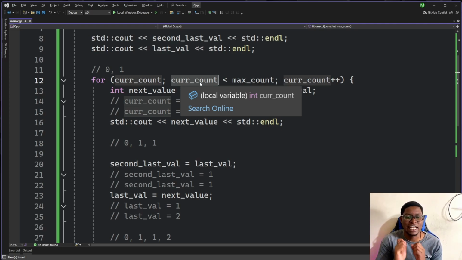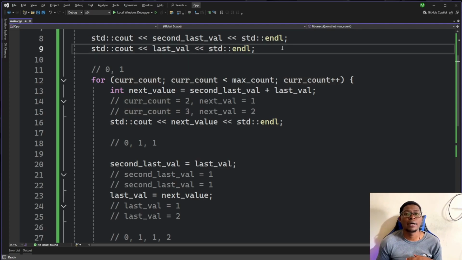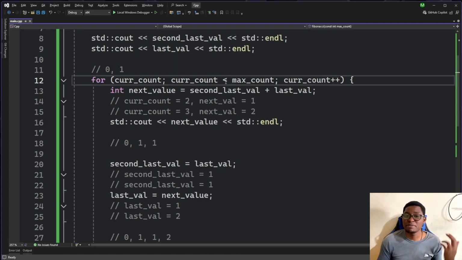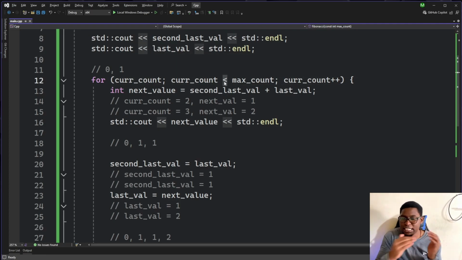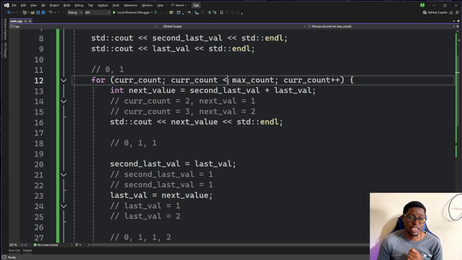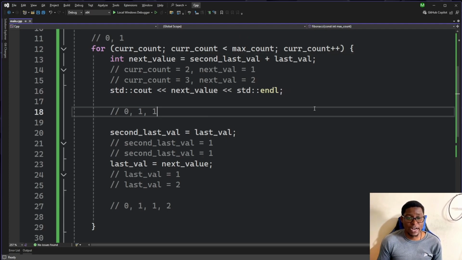It's something that can get easily confusing. It's kind of the same way as when you have an array and we start from index 0, and then when you do this condition, it will still be less than the maximum size of the array if you're looping through the entire array. It's kind of the same way that it works. So this is something that easily confuses people in the beginning stages when it comes to loops, so that is something you should also be checking.